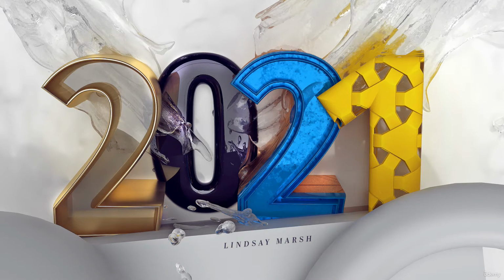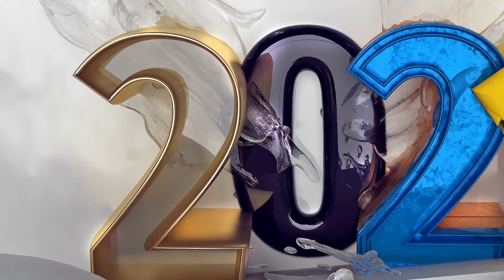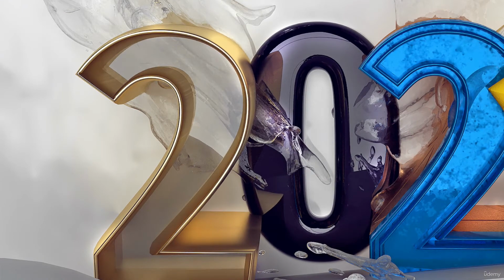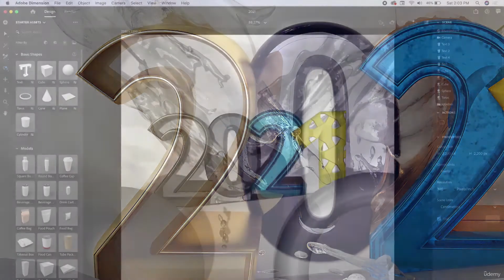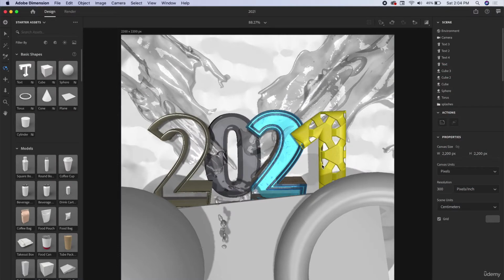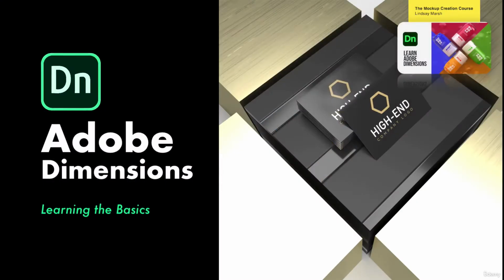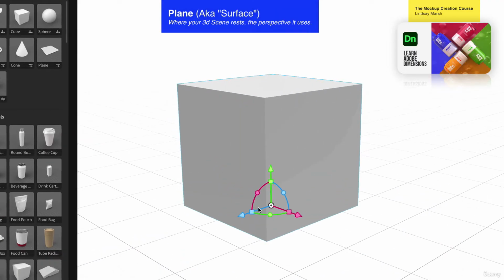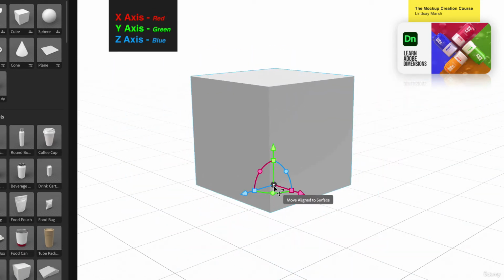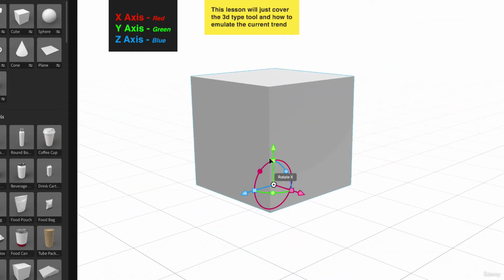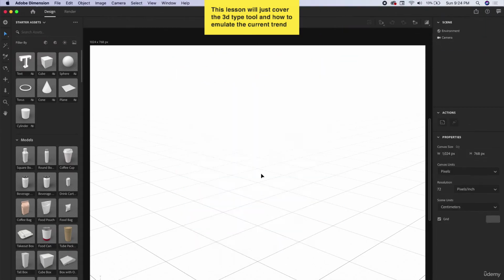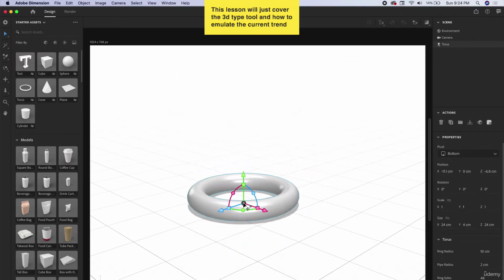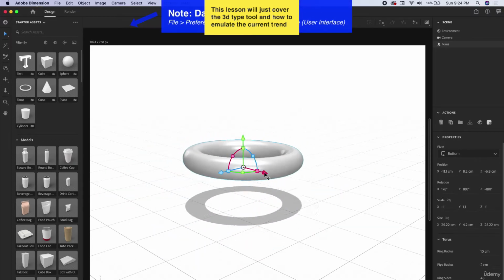Welcome to Adobe Dimensions. This is Adobe's answer to easily creating 3D objects and now 3D typography, which is our big trend for 2021: hyper-realistic 3D typography. We've created 3D objects in Photoshop before in lessons, but we're going to take it a much bigger step further into Adobe Dimensions. I teach the very basics of Adobe Dimensions and how to work with 3D objects in software in other courses and other lessons. So we're not going to focus on the basics of Adobe Dimensions. We're going to focus once again on the trends at hand, which is how to create really realistic 3D typography.